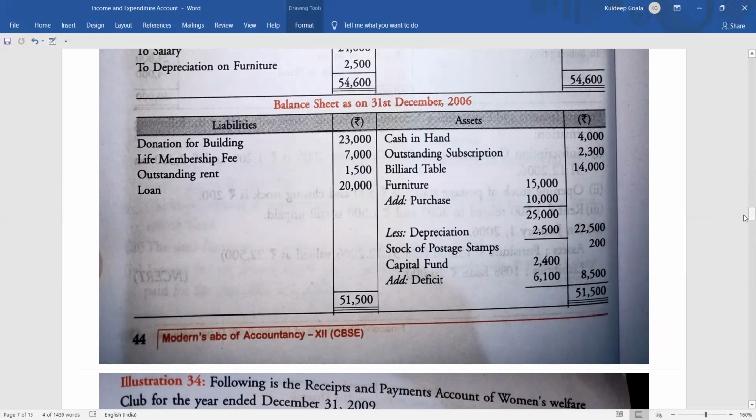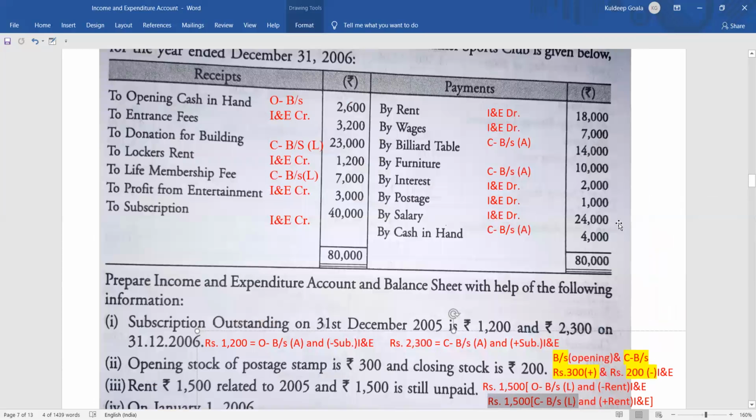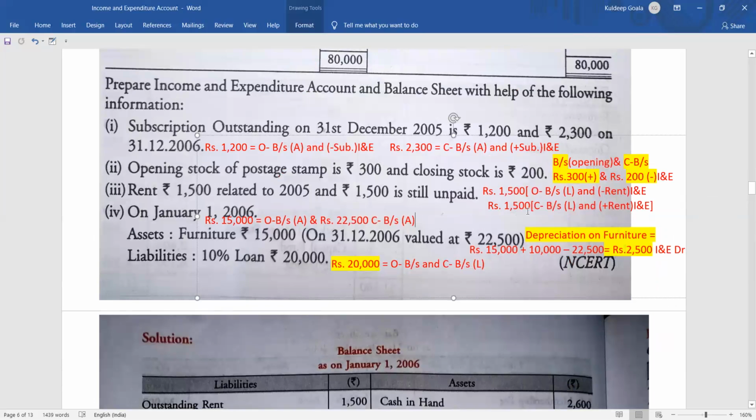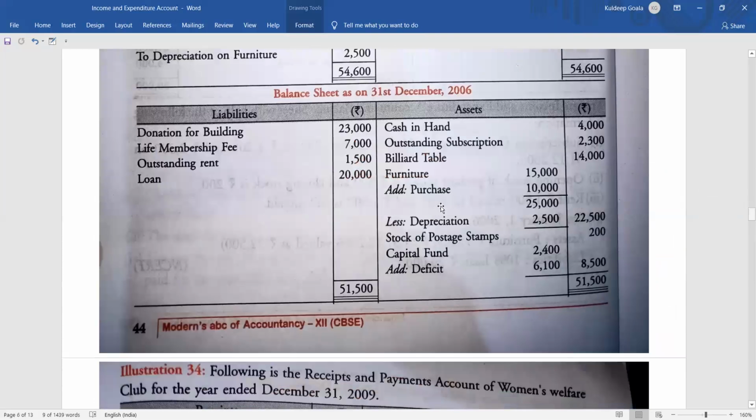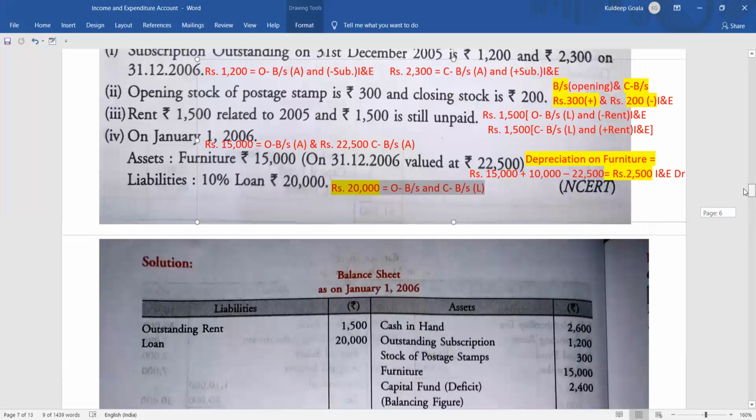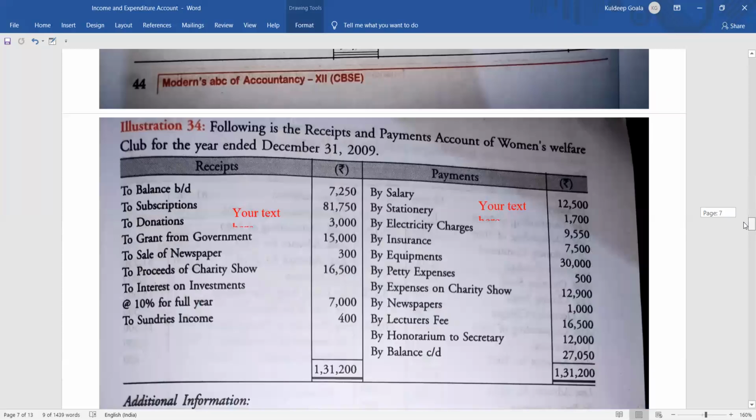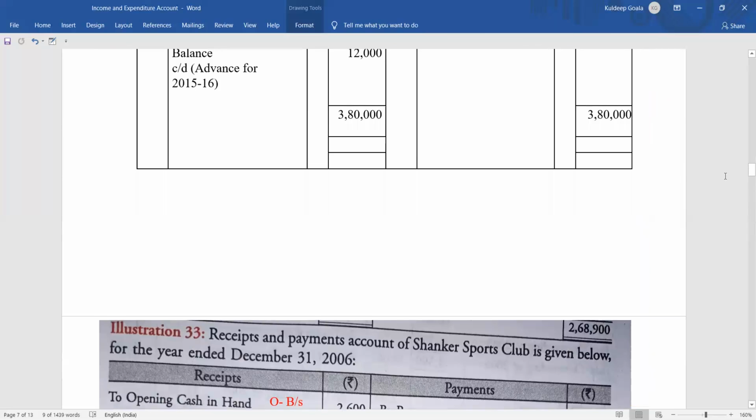Okay, now let's move back again to the question and let's see what is there after that. After that, in this point we have got, yeah, liability, 10% loan was there of 20,000 rupees, that will come in the closing balance sheet liability side. So obviously it will go in the closing balance sheet liability side, means let's put in the closing balance sheet liability side loan 20,000. Clear? Now we can go for asset side, because since all the items are over, so we can go for the asset side treatment.